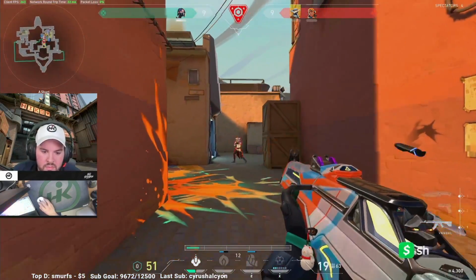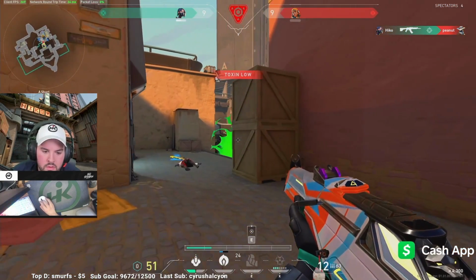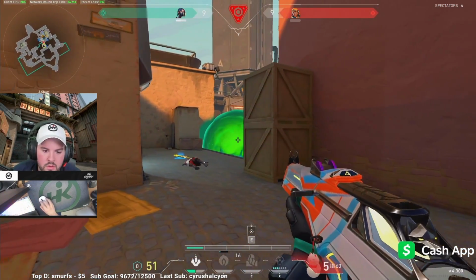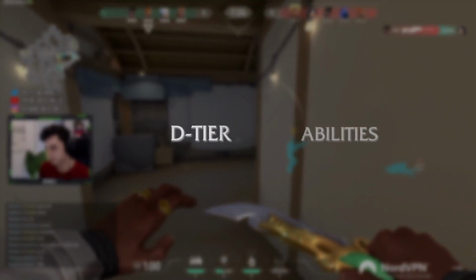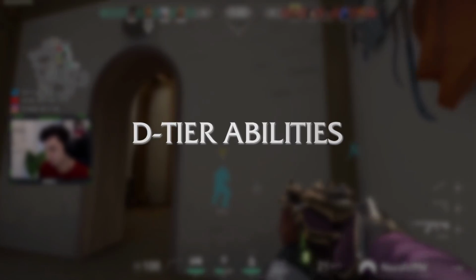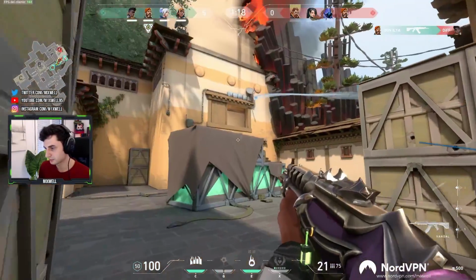But I will say that Toxic Screen is one of the hardest abilities for me to place. Here, I'm putting it at the bottom of C tier for general use purposes, but I do think that with mastery, it could even be a higher tier ability. Now, moving on to the D tier, these are abilities that are just okay, they're fine, they're not fantastic by any means, but they do their job.